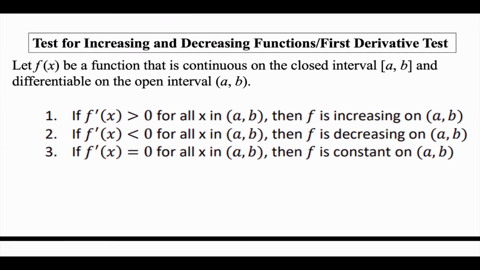The first derivative test says, if the derivative is positive, then the function has to be increasing, has a positive slope. If the derivative is negative, then the function has to be decreasing, downhill. Negative means negative tangent line, right? And if the derivative is 0, that means it's not increasing or decreasing. We call these critical values or critical points.